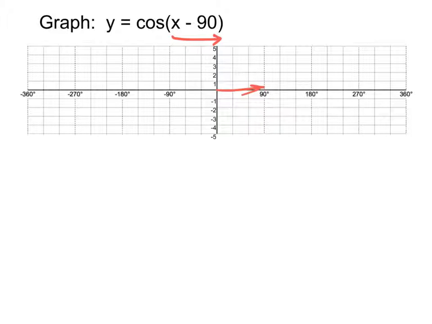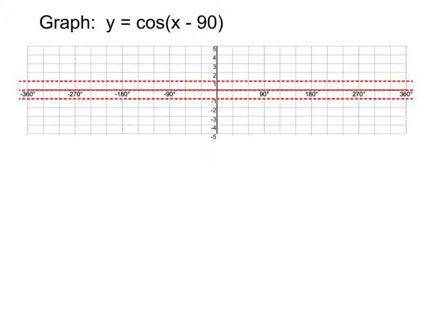Now you notice what that doesn't change. That doesn't change the midline. So my midline's still going to be at 0. That doesn't change how far up or down I'm going. And so I'm still going to go up 1 and down 1. But then the question is, where do we put our first point? Remember, normally I'm putting my first point there at the top on the axis. But this point is going to be moving to the right 90 degrees because every point is moving to the right by 90. And so my first point is at the top at 90 because I moved that first point right 90.